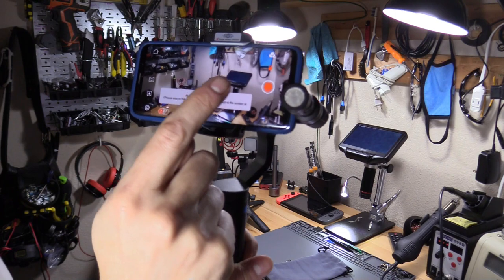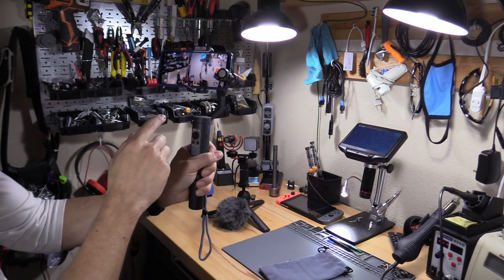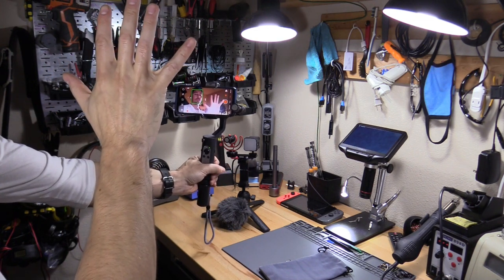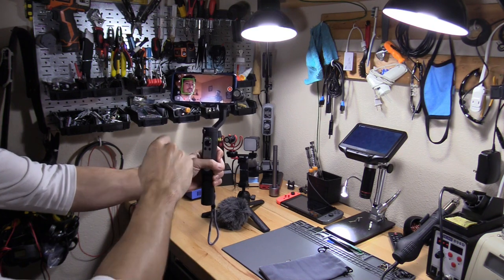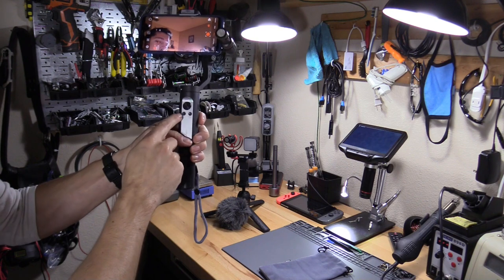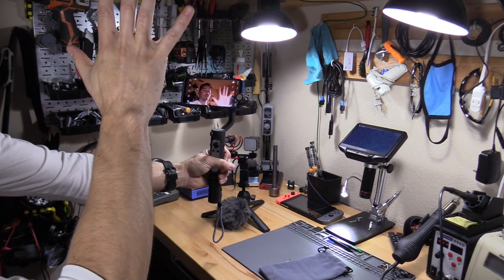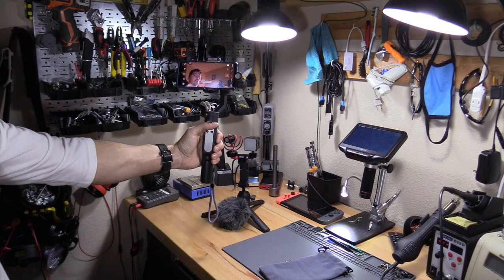Now, if you tap the hand right here, there's a little hand icon, then it'll do a selfie. It'll take a picture. So let's go ahead and switch it over. And this is me. We're gonna tap that hand and then let's see if it works. 3, 2, 1. All right, we're recording right now. I didn't want to record. I wanted to take a picture. So you either double tap to change that mode or just tap on the screen to change the mode from camcorder to camera mode. All right. And then let's see if that works in camera mode. So we're going to try it again. All right. So it worked. Very cool.